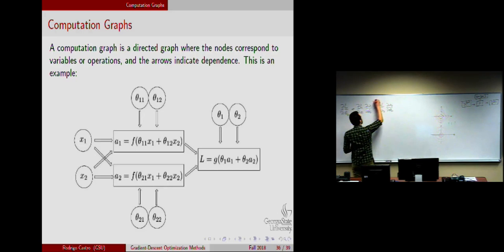I just wanted to write it so we don't forget it. Because maybe this can have any shape. So maybe theta 2,1 also goes here. Then we'll have to take also the derivative with respect to A1. That's the only reason I did this term. And, okay, so only this term, right? Only A2 communicates to theta 2,1. So L is that G function. So it will be the derivative of G with respect to A2. And that A2 is that F function with respect to theta 2,1.